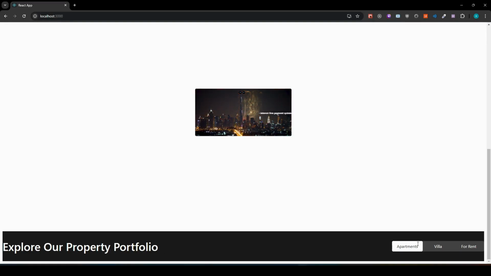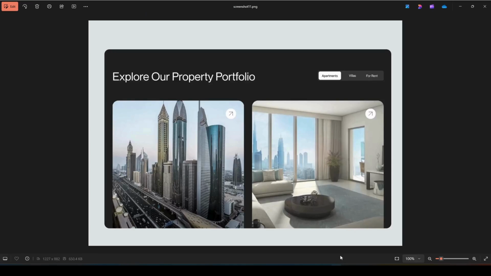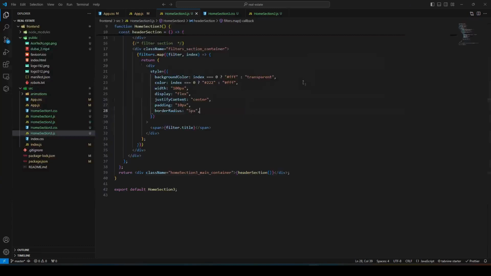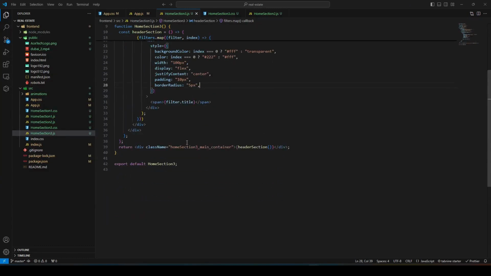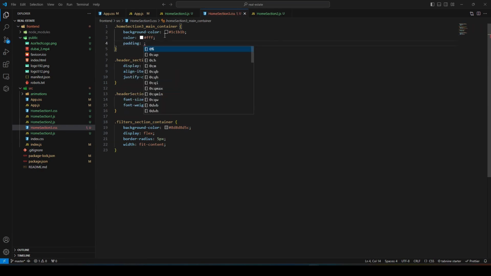Our apartments, the 0th one, has the white color. Villa and for rent are also there. Okay, looks good. Let's see the UI as well. Okay, looks good. We need to add some internal padding to this. So for our main container, we will add a padding. From top to bottom, let's add 30px, and from left and right, let's use 10px for now, just to see how it looks.